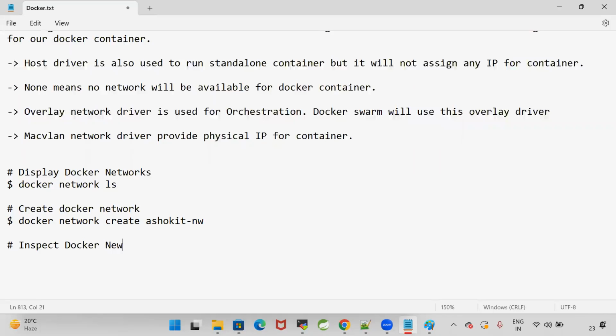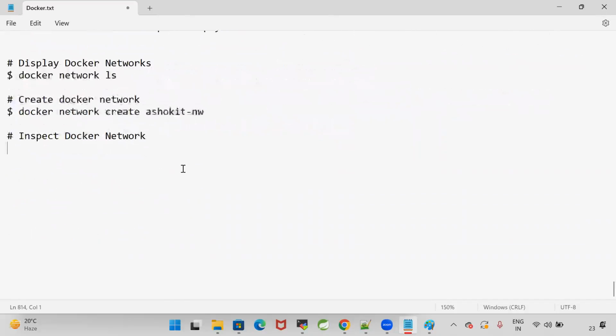To inspect the Docker network, we have a command called docker network inspect network name or network ID. Which network you want to inspect, that network name you can provide here. I created the Ashok network. I want to use that.